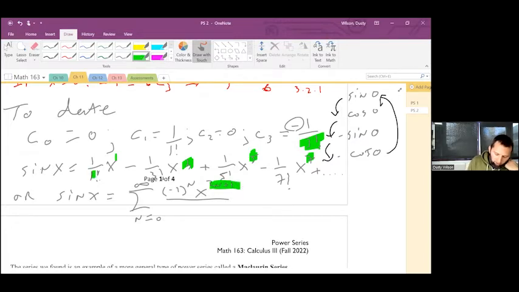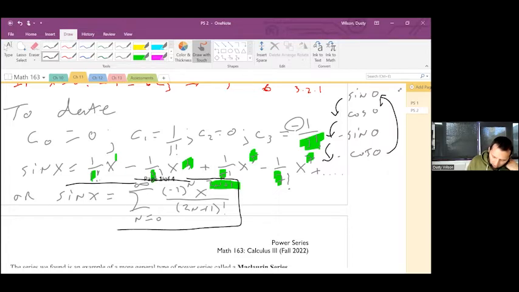And similarly, we have odd number factorial, odd number factorial, odd number factorial. And so we'll have a 2n plus 1 factorial in the denominator. So here, gotta be careful. Here is our power series formula for sine x. We haven't yet talked about when that power series is valid, like for what x values it converges. We're going to get that a little bit later on. But we were able to use derivatives to find all the various coefficients.